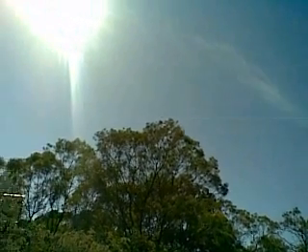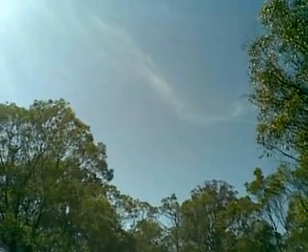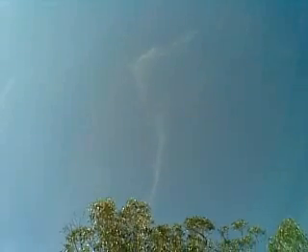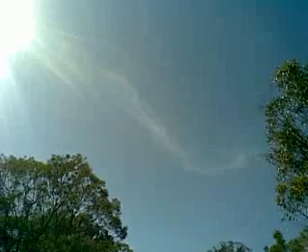Now if there was 5% less moisture in that air you would not see a condensation trail at all. I speak about moisture content and dew point because 30 years ago there was 5% less moisture in the air — the temperature was 0.8 of a degree Celsius lower than it is now — because 30 years ago global warming hadn't kicked in.